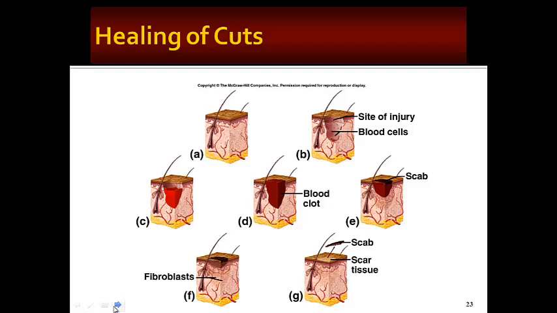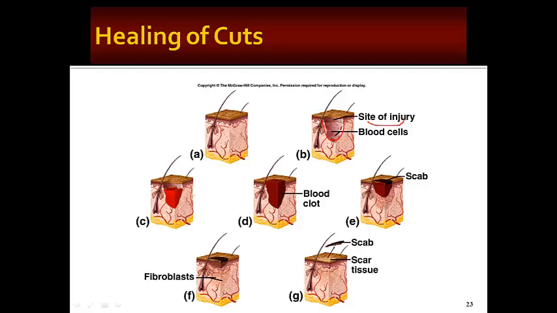When we refer to the healing of cuts, it's really simple to understand. So starting with A, just normal everyday skin, and B, you can note that some injury has occurred that crosses not only the epidermal layer but goes all the way into the dermis, and that's called the site of injury.